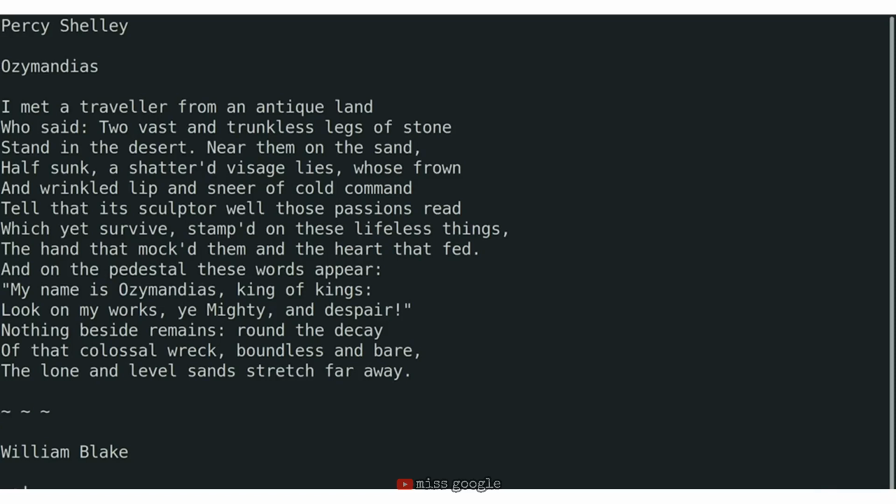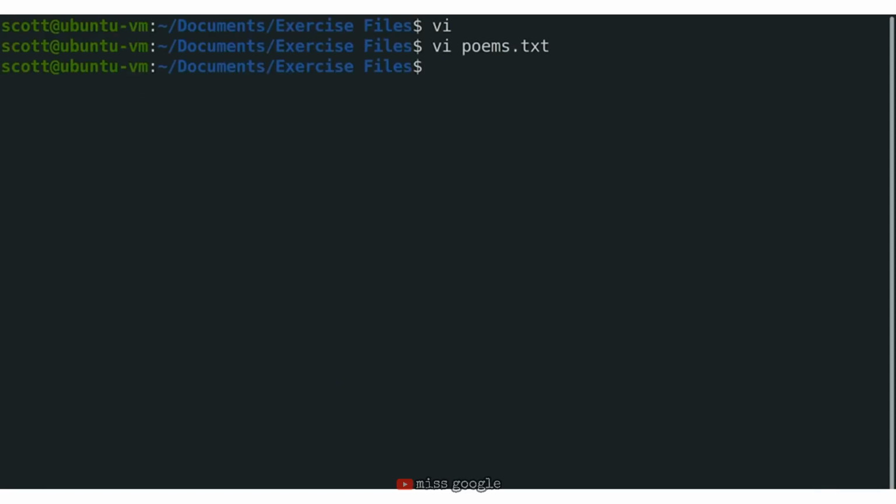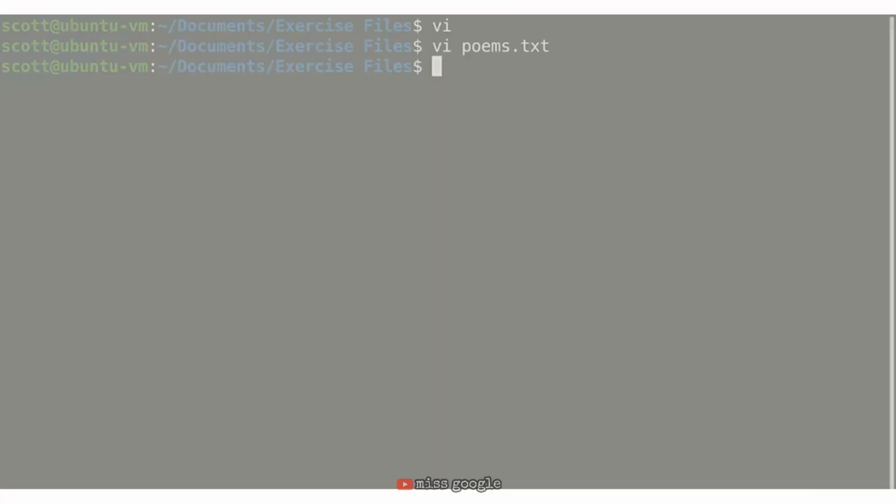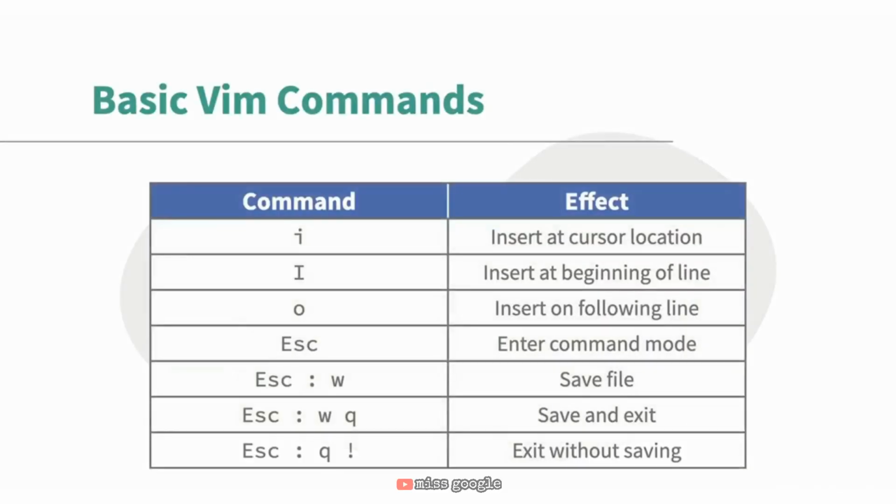To quit without saving. As with so many things in the command line world, there's a whole lot to learn about Vim to become really efficient at using it. But for basic usage, there's insert modes like lowercase i, capital I, and lowercase o. And we can use the arrow keys for navigation. Perhaps the most important takeaway from this quick look at Vim is to remember escape :q!